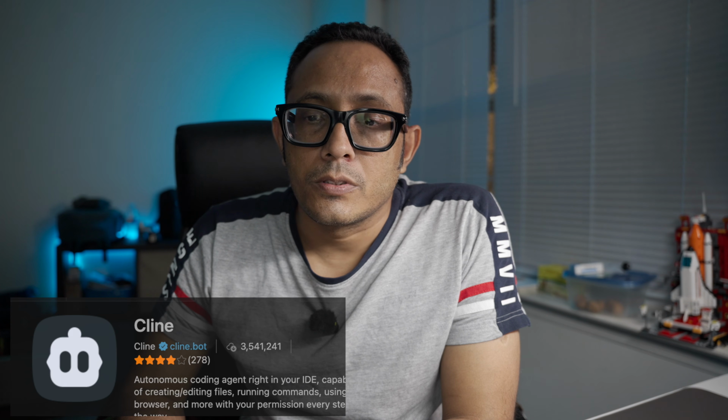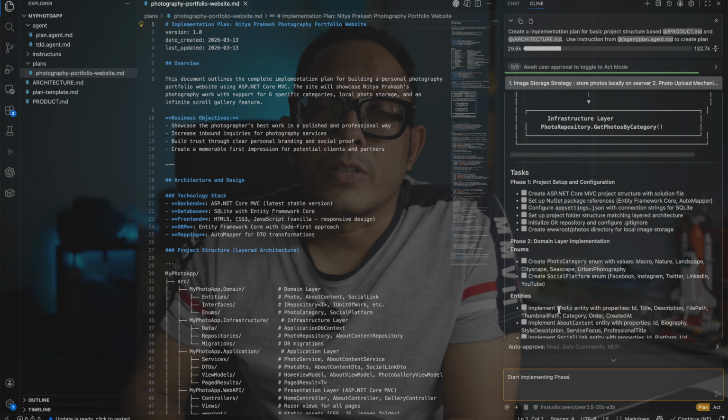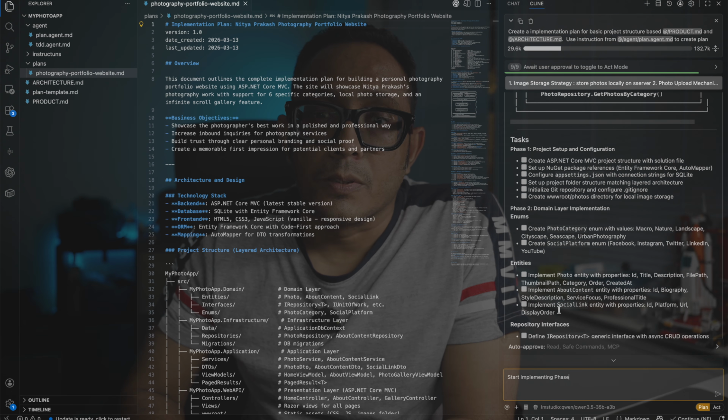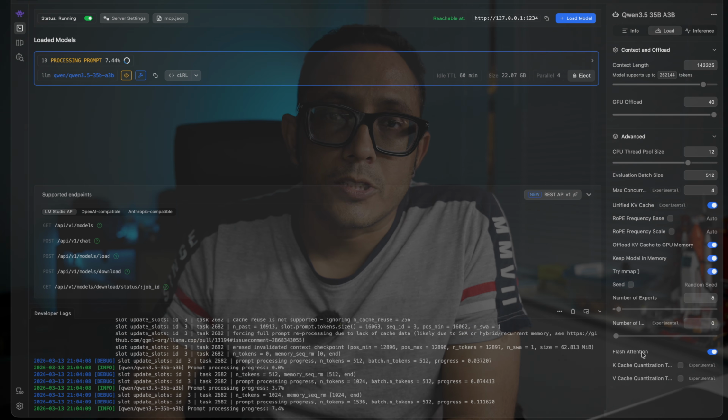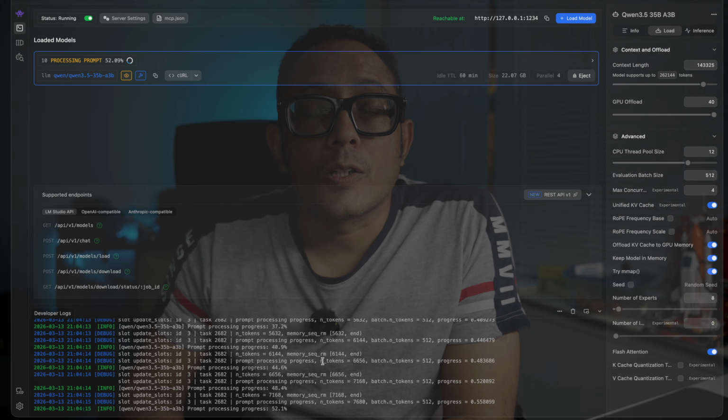This time I replaced the extension and used Cline. Compared to previous tools, Cline had much richer functionality. The planning stage worked quite well. The AI could read the project requirements and generate a decent project development plan. But during the implementation stage, the problem came back. And then I realized something important: the Qwen 3 Coder model works fine with small instructions, but when given a large context with the architecture file and the product detail files, it gets confused easily.